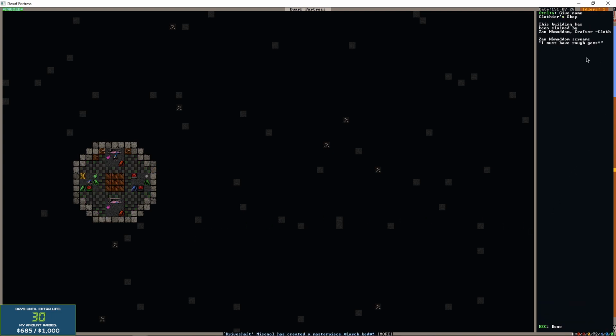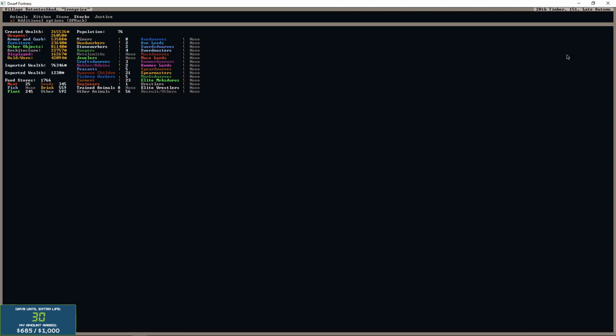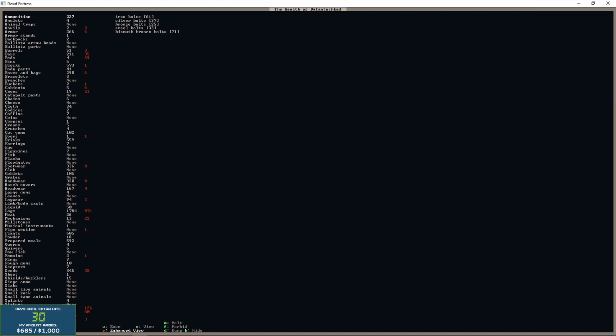He needs metal bars, which we have. Rough gems, which we should have. Yarn cloth, which we might have. Tanned hides, which we probably don't have. Okay, so let's look. Tanned hides we're out of. Metal bars we're probably good on. Bars, plenty. Now, they might not necessarily be steel bars, but there'll be plenty. Okay, good.